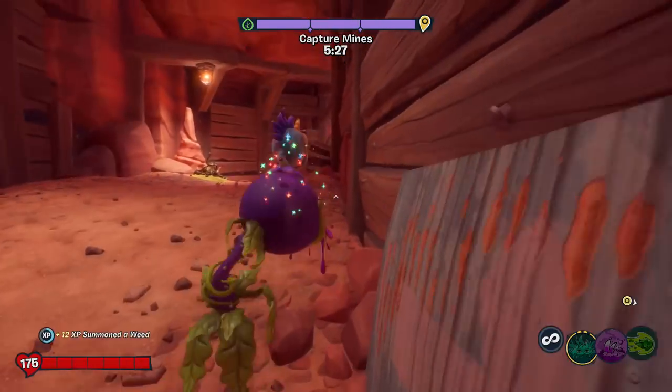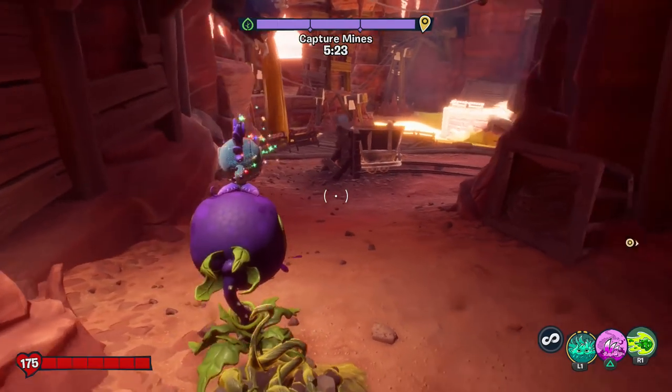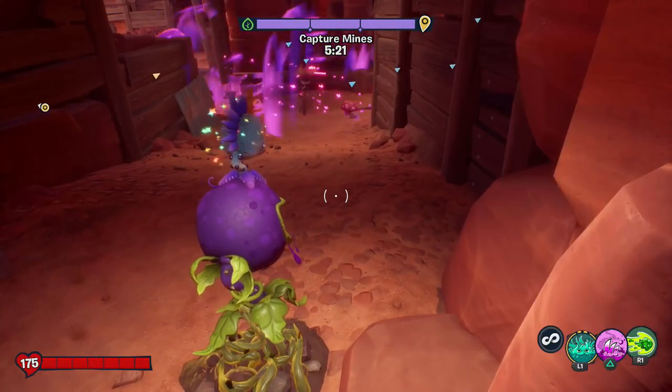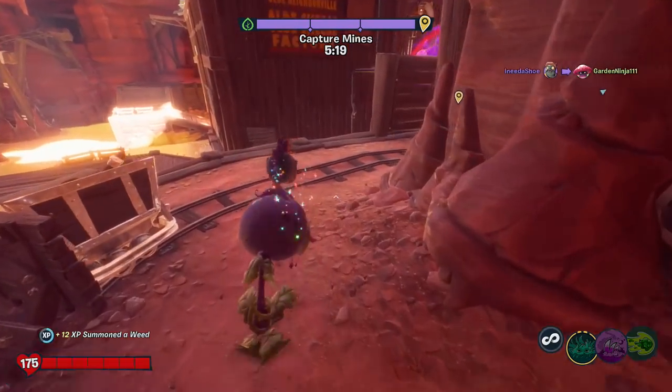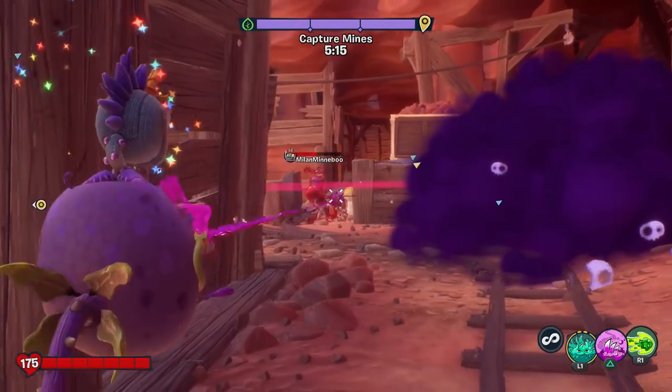Okay, well, let's start spawning stuff in. Really make it a big rush. There we go. I don't see too many zombies around this way. Don't fall in the molten cheese. I always find a way to do that.